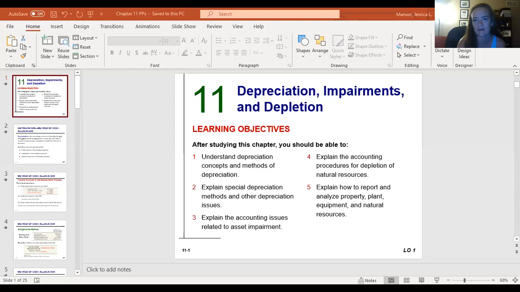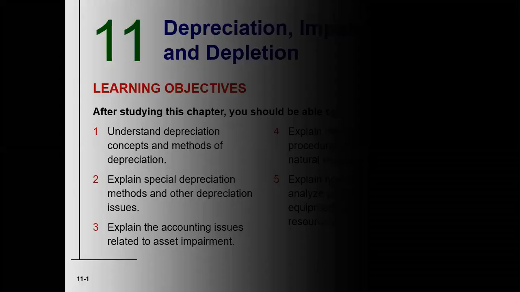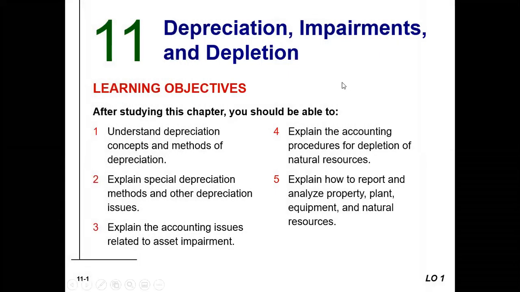So I'm going to share my screen with you, and then we'll go over these PowerPoints together. Of course, we'll get some practice with these calculations in class together. So hopefully you are seeing the Chapter 11 PowerPoint. And again, in Chapter 11, we're looking at calculating depreciation, asset impairments, and depletion.